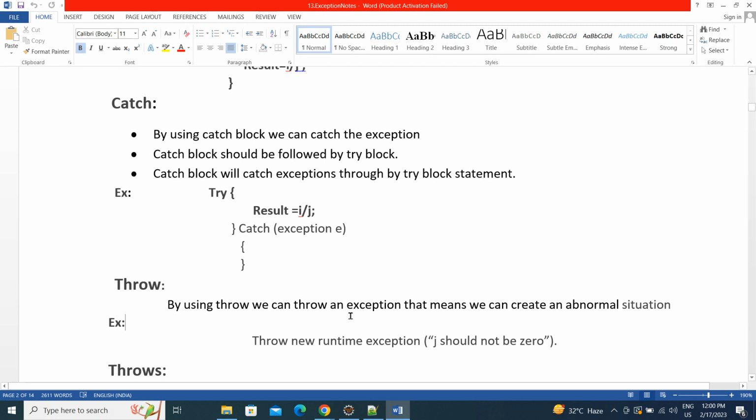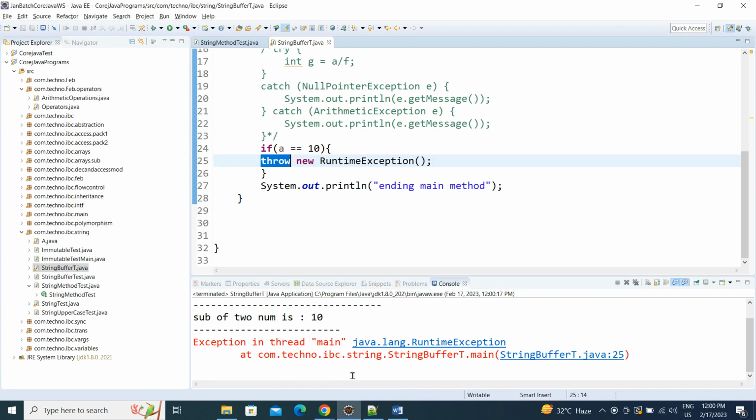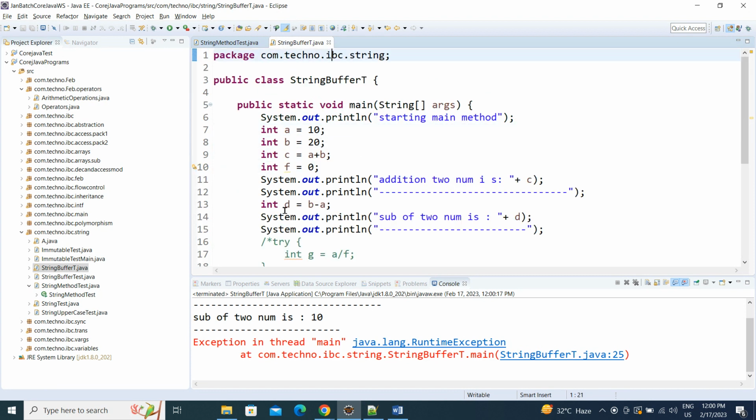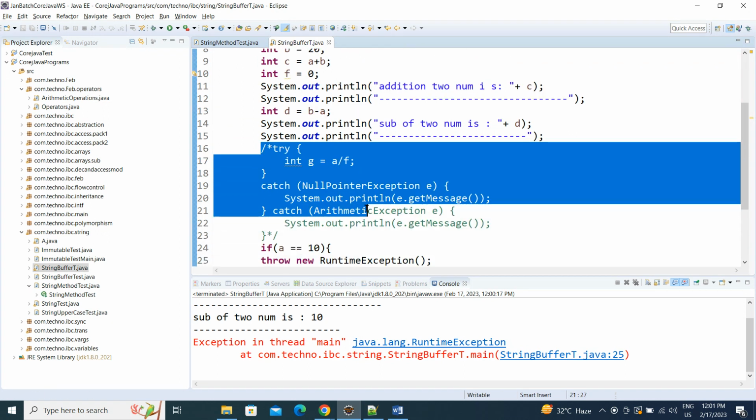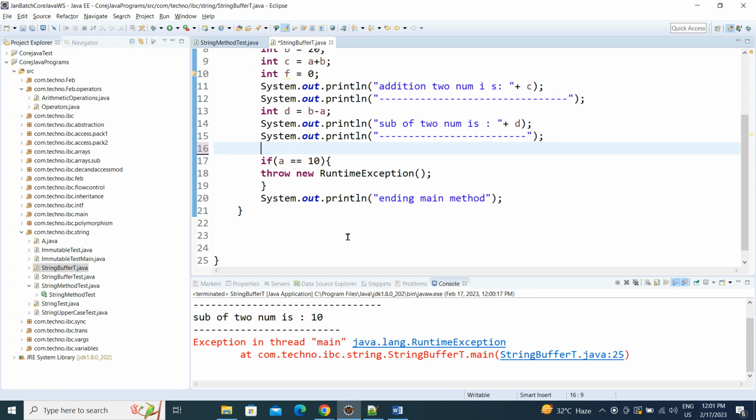Next one is the throws keyword. Before, I told you one example of divide by zero, right? We are writing the code for that.